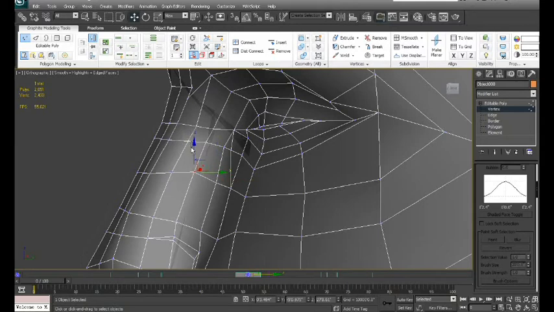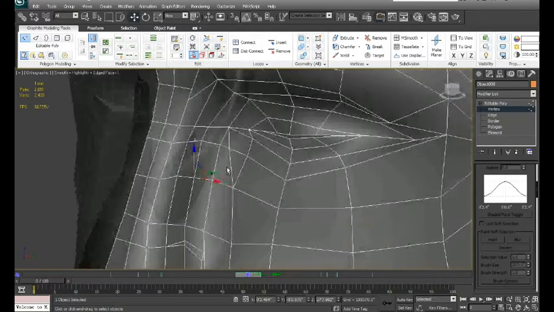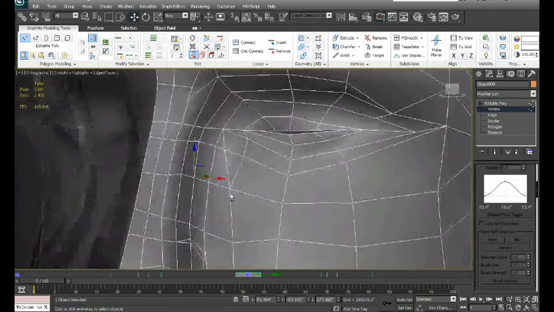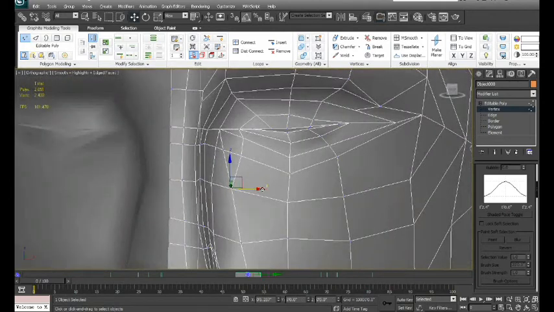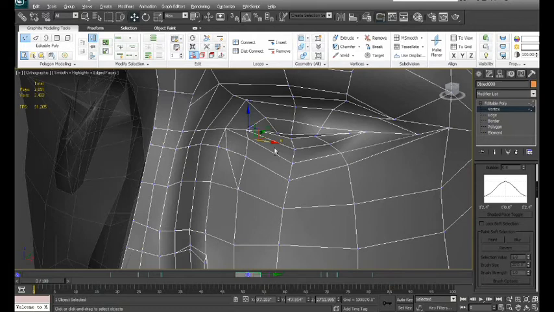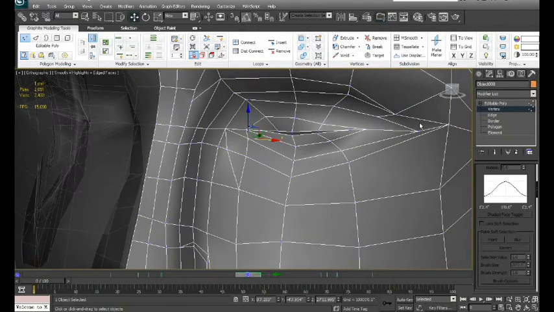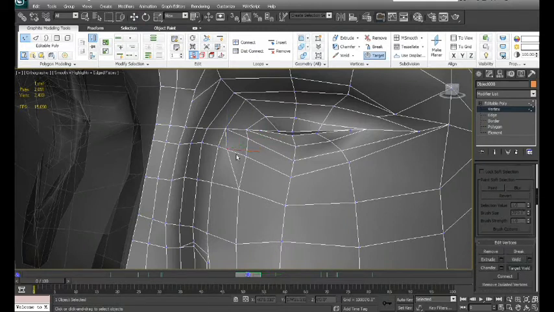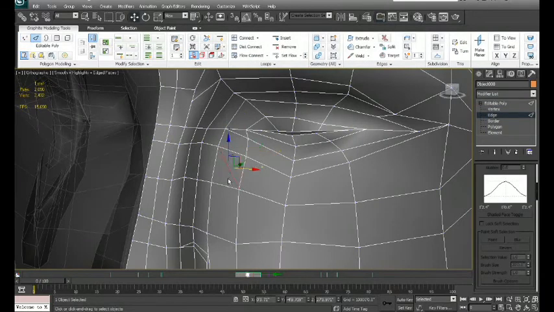It's very meticulous work to get this base mesh worked out just right before you go into your high definition tools, because how you lay out your base mesh is going to give you the best high definition work. So I've got another problem in here. I'm just going to go ahead and target weld that over, and then I have an edge here that can go.